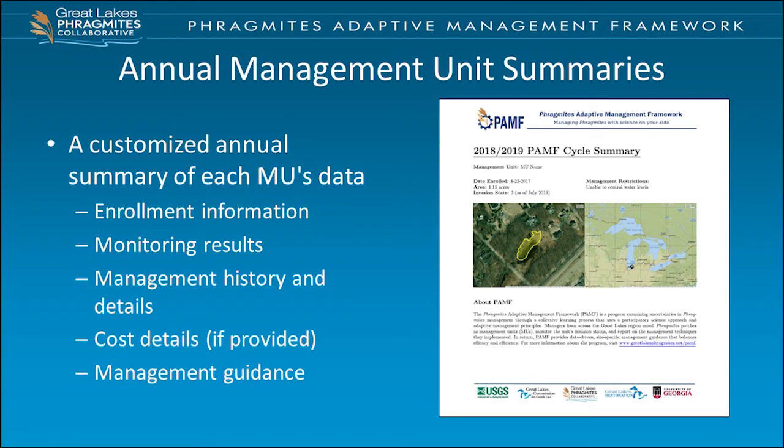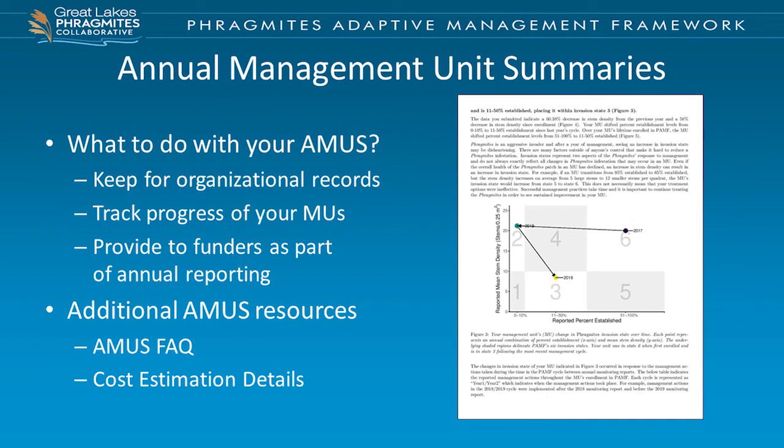So we actually just sent those out earlier this month, but normally they're going to go out right after guidance in August. These documents are meant as an additional resource to help everyone who's participating track their management efforts over time. And they can be used to keep track of your management efforts just for your own personal record, help keep track for your organizational records, or even be provided to funders as part of your reporting requirements. We have been in contact with Sobel, and I know some of you are on Sobel grants right now, and this is something that they are considering including as part of their reporting requirements if you have enrolled in PAMF.